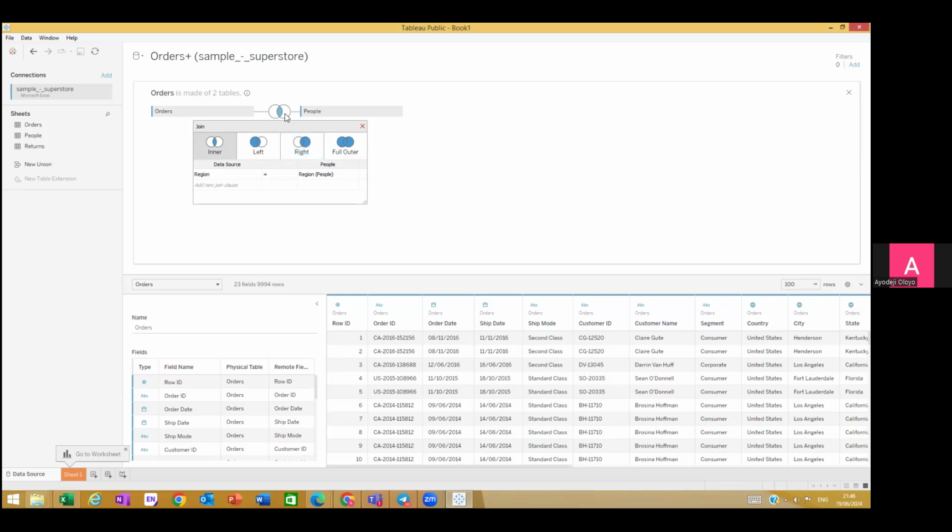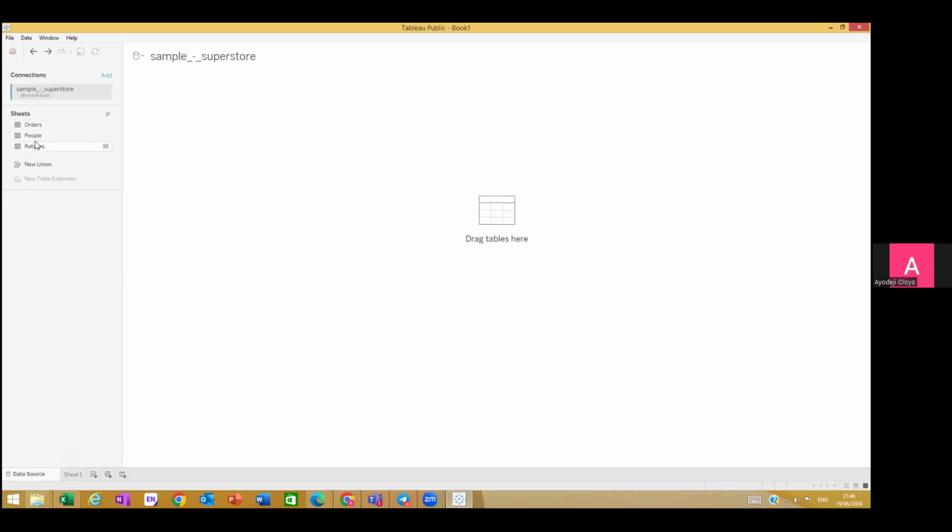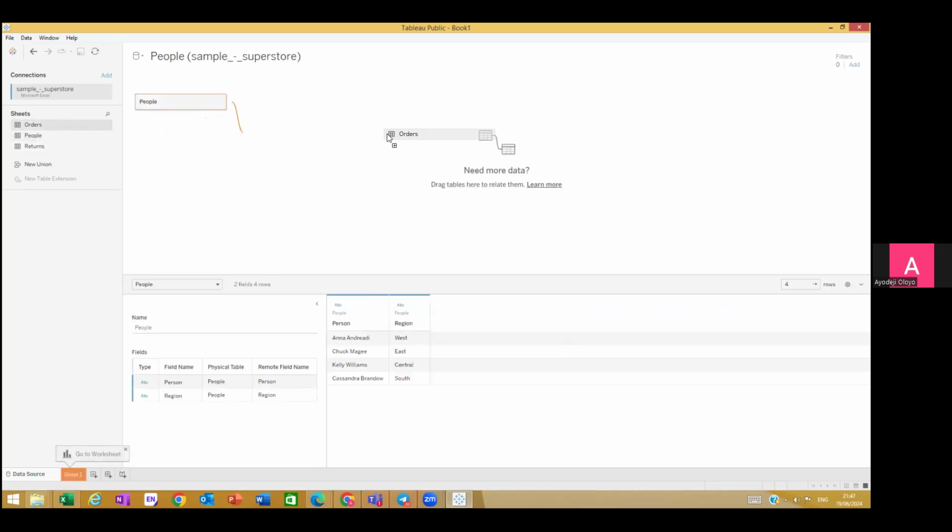So this same thing I want to join, you can join it in different ways. You can use this kind of join if this is what you want. You can decide, okay, I don't want it to be joined like this. You can decide that you want to put people first, and you want to join it with the other.